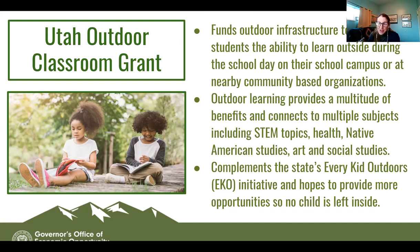So anyway, this is infrastructure only. So there needs to be something permanent to that. And hopefully that answers the question. But I did want to make the point that this should really fit with the area. If you have some regional things that are particularly unique in your area, say it was a tribal group, and I believe we did fund something with the Paiute tribe, incorporate elements and design elements and aspects that make that unique, and that will be really appreciated. Okay, if you want to go to the next slide.